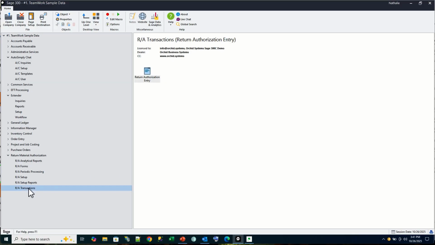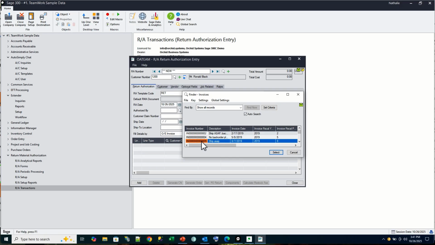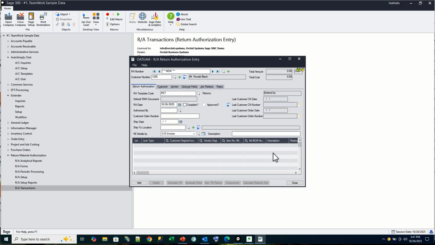So now I'm logged in as Natalie, and I'm going to go ahead and create an RMA for customer 1200. And we're going to apply the RMA and the credit note to invoice 9.